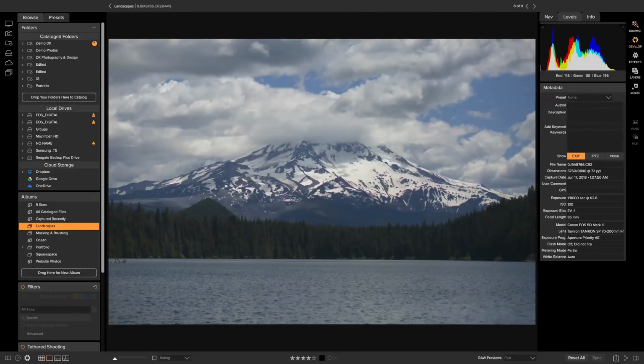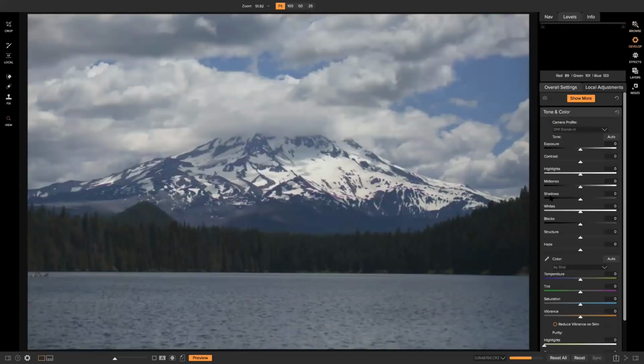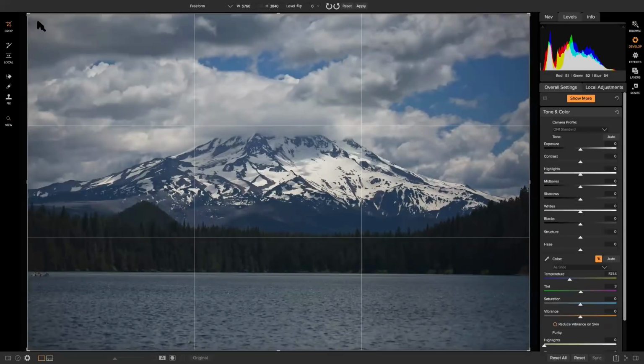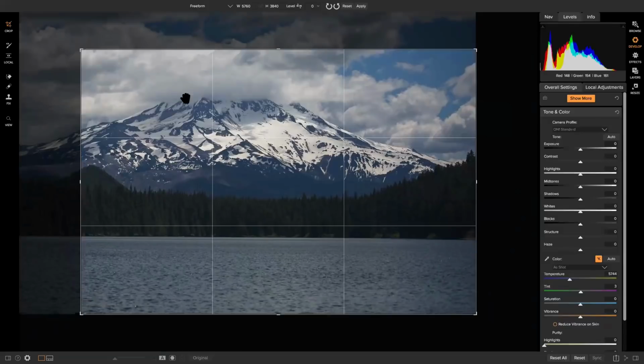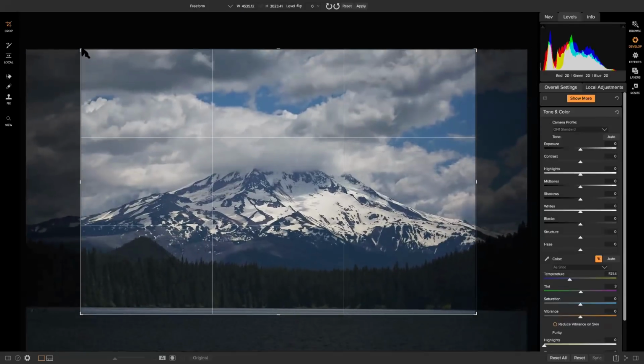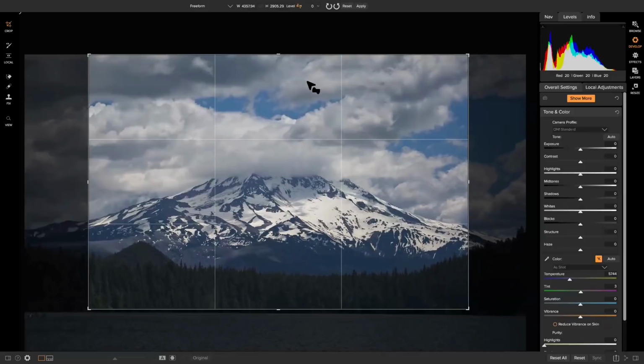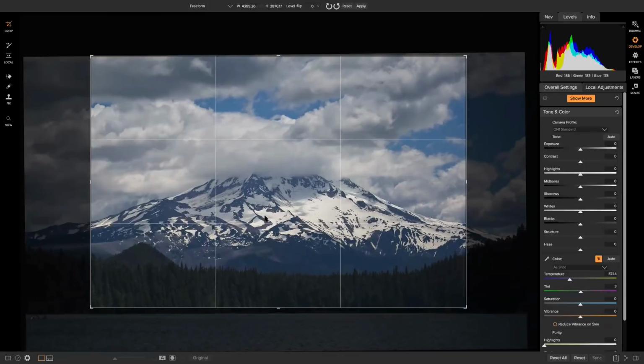So if we head into Develop, the first thing I want to do to this shot is I'm just going to crop it. So again, hold down the Shift key, pull it in, get a nice crop. And you can grab your leveling tool. The leveling tool doesn't need to be inside the crop range. So if you are looking to use a horizontal line that's outside the crop range, you can do that as well. There we go. We have our photo cropped now. I'm just going to hit Enter.